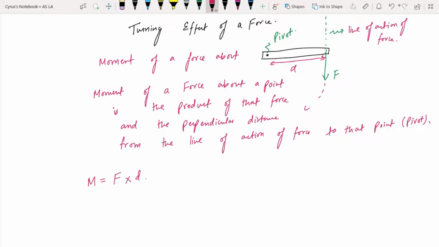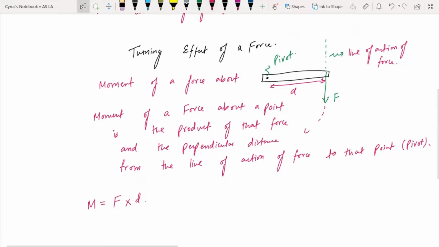Distance is perpendicular. Sir, I had a question. Yes. Sir, what do you mean line of action of force? Line of action of force means that if the force is acting here, you just extend it all the way. So this is the line of action. उसी की डायरेक्शन में जो आप उसको एक्सटेंड करते जाएं, this is the line of action, right? इसको line of action of force मतलब इस line के through force act करेगी.